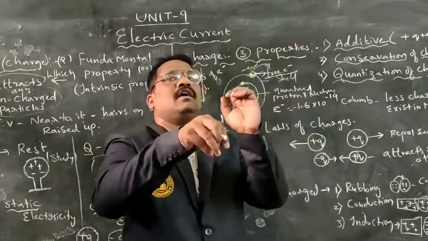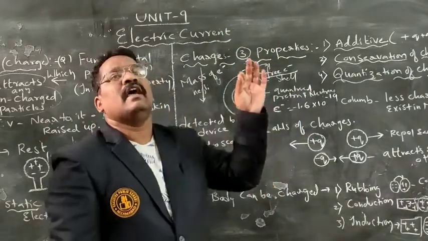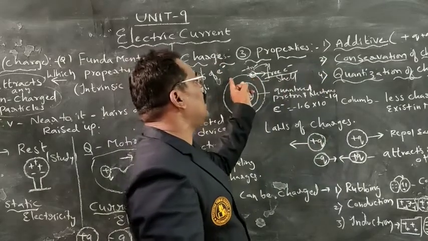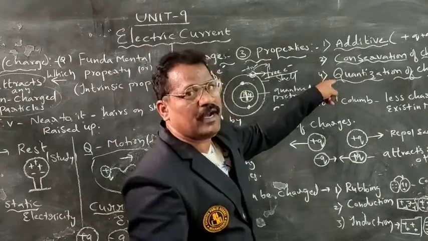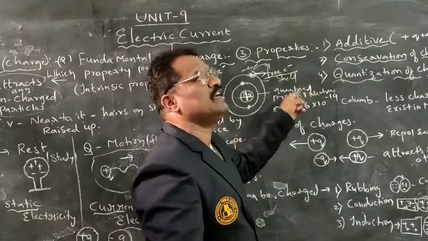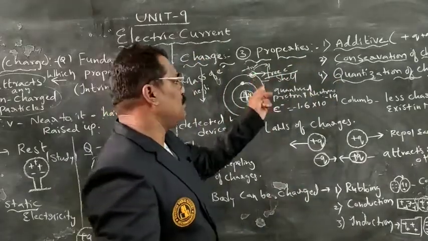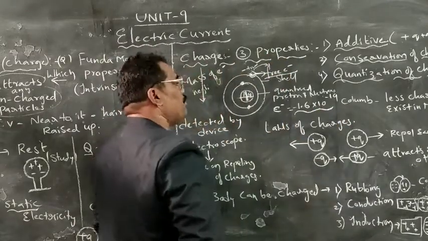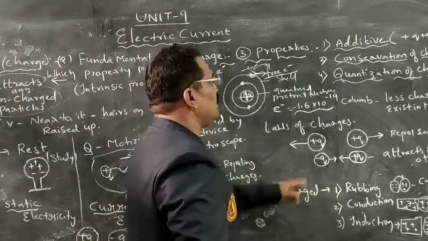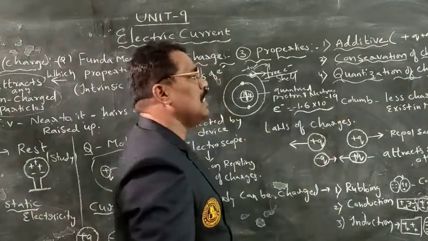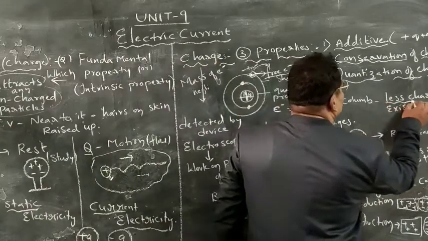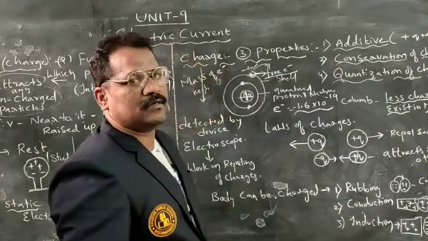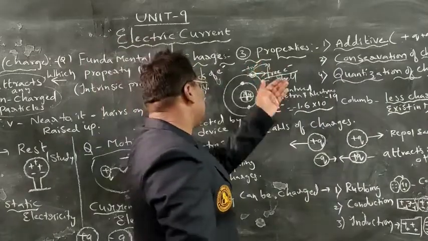But around that, as the electron has lesser mass, by applying a certain quantity of energy, that electron can come outside of the orbit and freely rotate, whose electron charge is equal to 1.6 into 10 to the power of minus 19 coulomb. This much less charge will be existing within the whole matter. That is regarding this particular one.